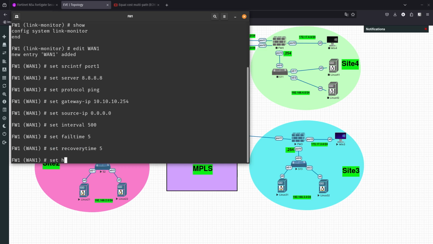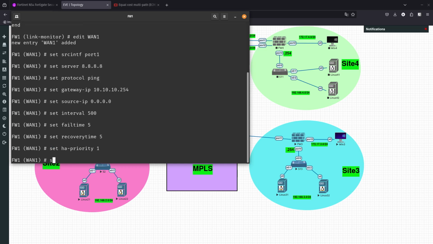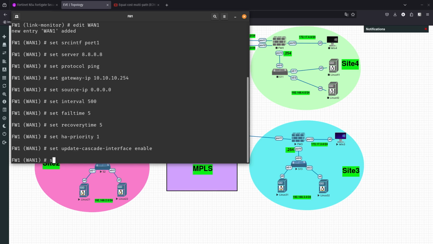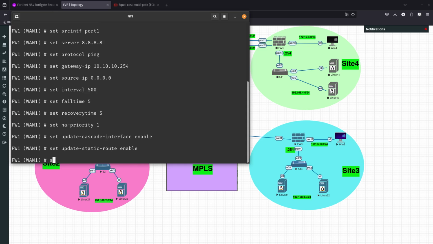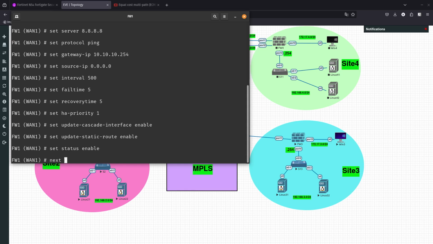So set HA priority to 1, and set update-cascade-interface. We are going to enable this. We need this. We also want to do static routes, so we also need to enable that, and set status to enable, and then we are going to do next.